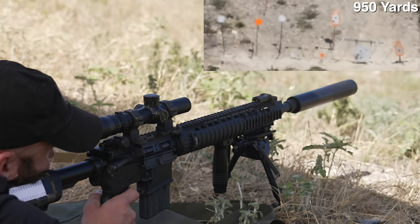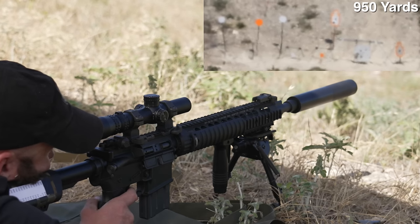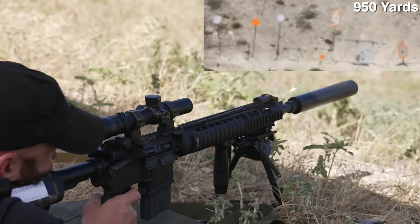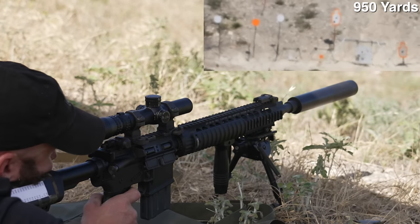Oh. No way. Hey, that's not too bad. Well, I didn't see where the impact was. You are probably a good two, maybe two and a half targets right, and maybe half a target high. Okay. Over the right shoulder? Our right shoulder, yep.